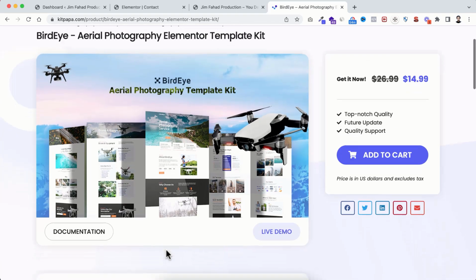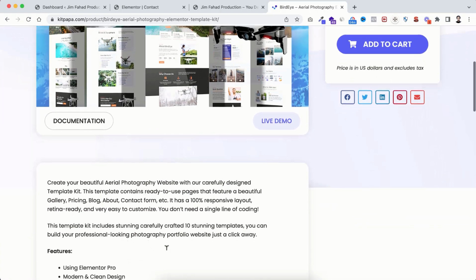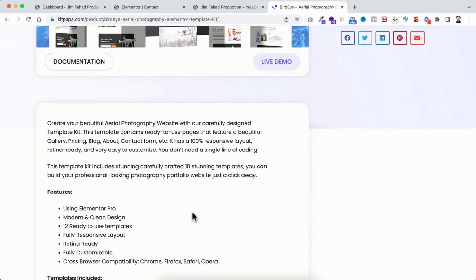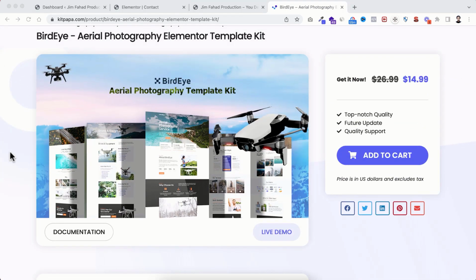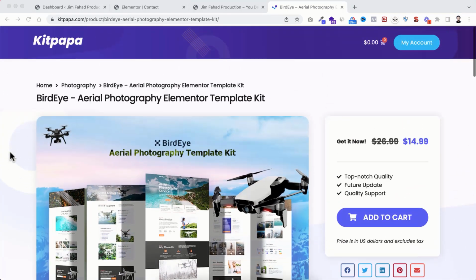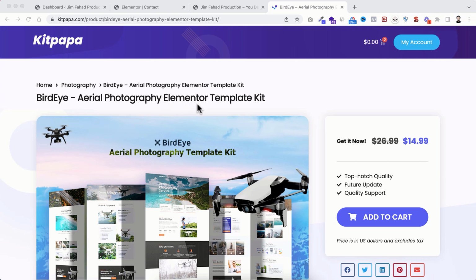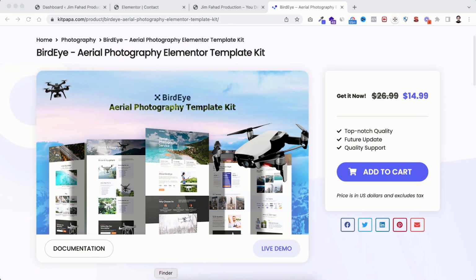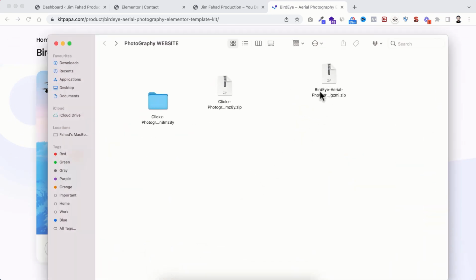So let me just show you very quickly how to install a template kit that requires Elementor Pro. It's actually super fast. And I already have purchased this Bird Eye Elementor template kit. After purchasing it, I got this zip file. It says Bird Eye Aerial Photography zip file. And this time we don't need to do any other thing like unzipping or importing the header and footer separately.